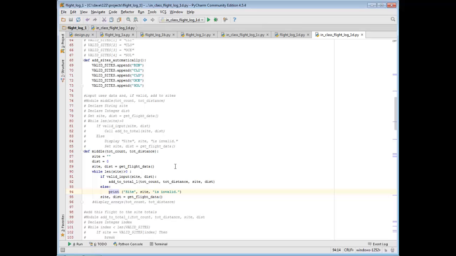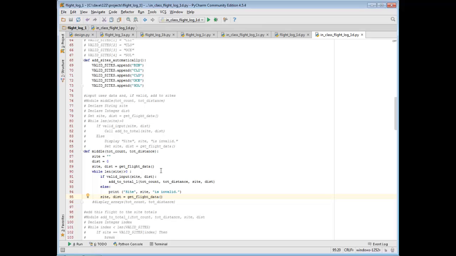The getting of the next site is at the bottom of the loop. So we get one to begin with, and then if that's valid, then we go ahead and do what we were going to do, and at the bottom of that loop we get the next site and distance. And then we're going to go up and test it, right? We're going to make sure that, hey, if its length is greater than 0, then we're going to continue. So the key here and the change that we made in order to make this whole thing work really slick was to put the while after we got the first input.